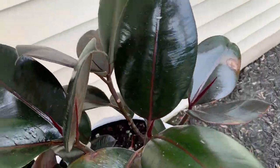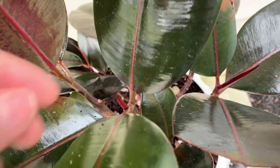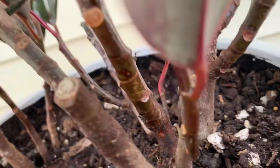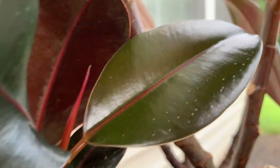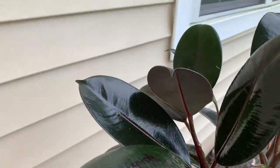Let me show you. This is the guy I got from Lowe's. He was pretty sun damaged, but they grew a new baby right here, right there, and he is sprouting some down in there. I don't see any new growth on the roots, but there you have it.